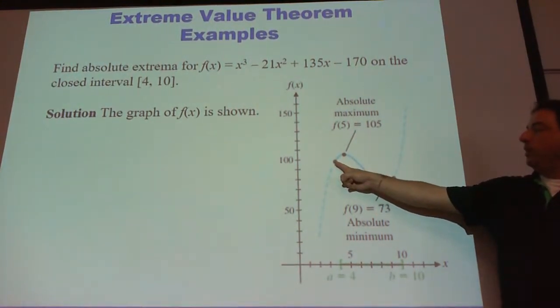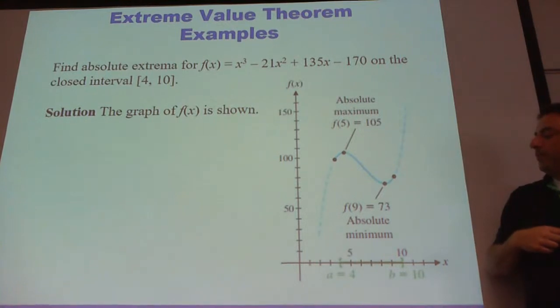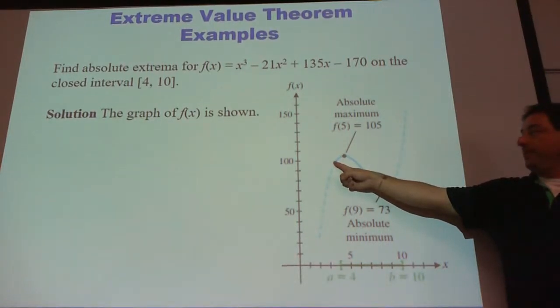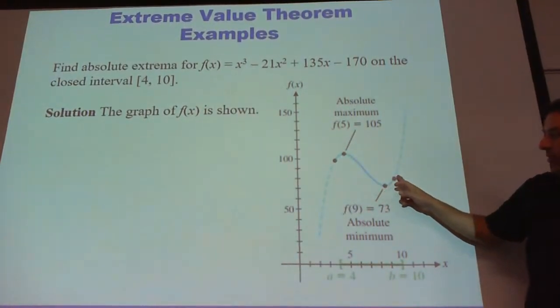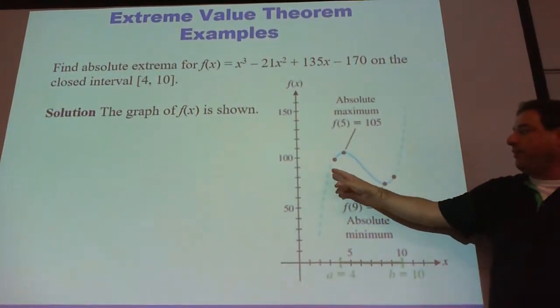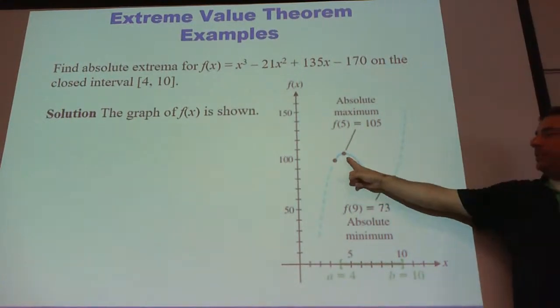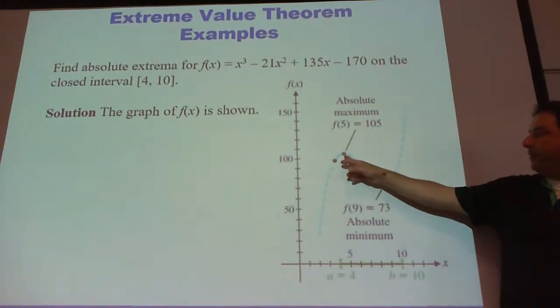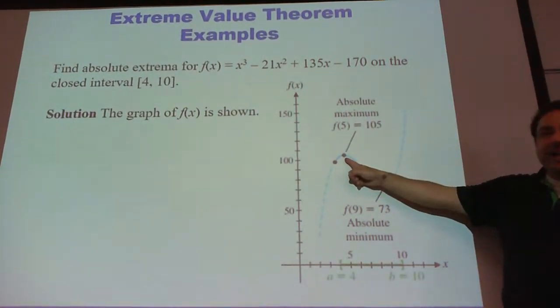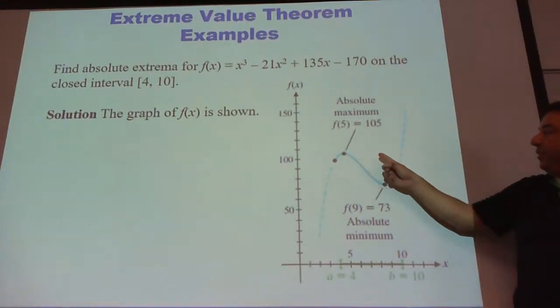Would 4 be an absolute, local, max, min, or neither? What would this one be? This would be a local min. Okay? Now again, we're only talking about the blue part here now. What would this point be? Forget about the dotted, that's the old graph. Just look at the solid blue. What would this point be now at 5? That would be a what? Absolute max. Why? It's the highest point.